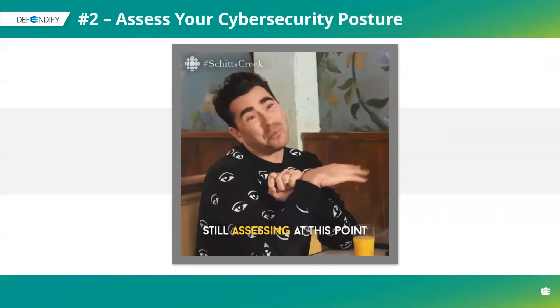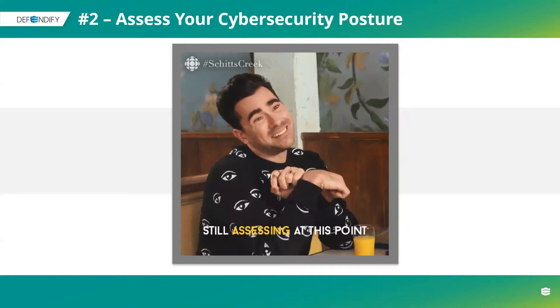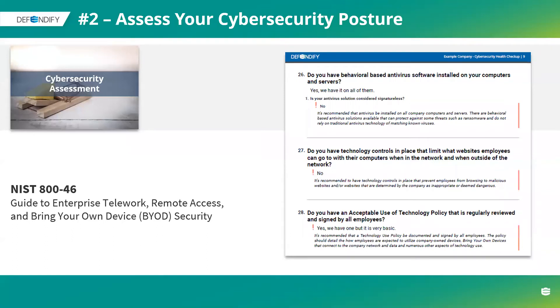Number two: assess your cybersecurity posture. One of the key things you should do is a cybersecurity assessment. You may have done one in the past. A cybersecurity assessment is a process where an organization follows some form of cybersecurity framework that reviews all of the controls they have in place — kind of like a checklist. Those controls are really wide in nature. Cybersecurity today is a lot more than just having antivirus and a firewall. An assessment might review what policies and plans you have, what technology you've implemented on computers, mobile devices, and networks, whether you have scanning and testing in place, password management, how your systems are configured, and what you're doing from a remote workforce perspective.